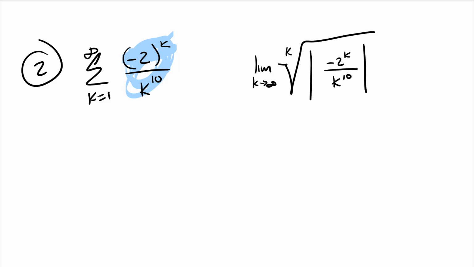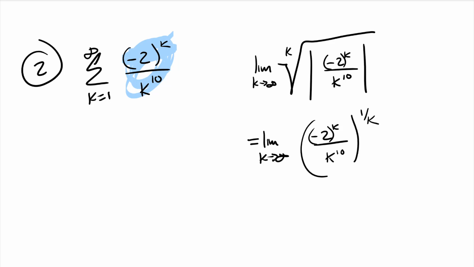Well, the kth root, well, let's write it a little different. I don't like writing it with roots like this. You know what I mean? Oops, that means two different things. I've got to make sure my absolute value's in there. It's something completely different. I'd rather look at it like this, 1 over k. And it's up to you how you do it.